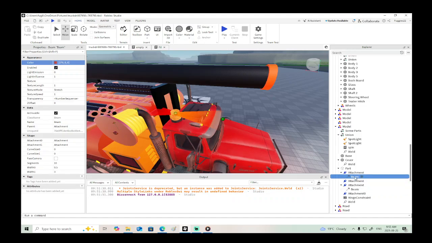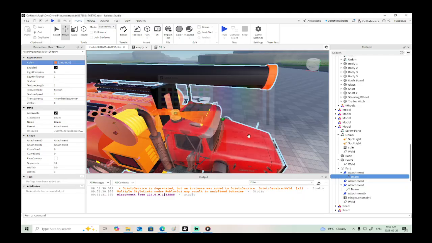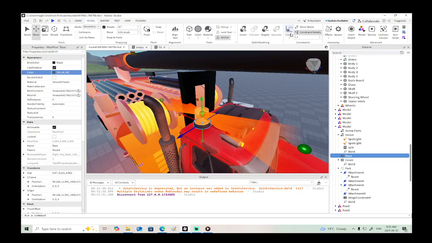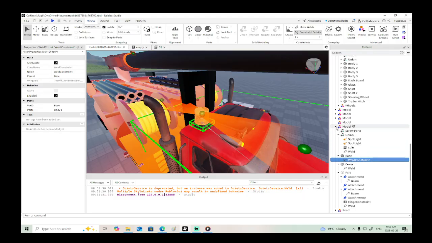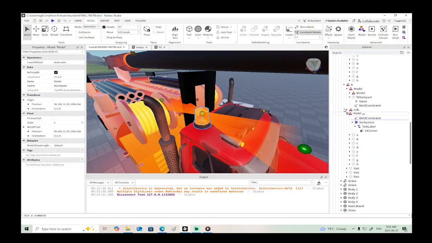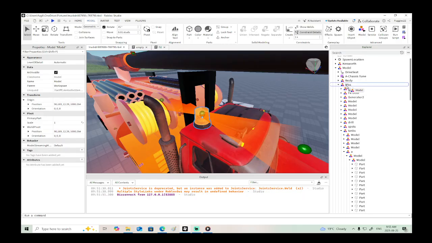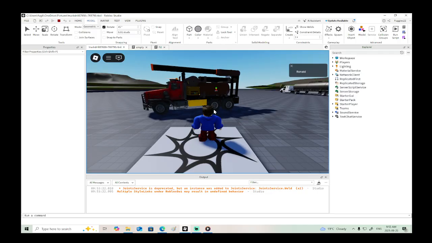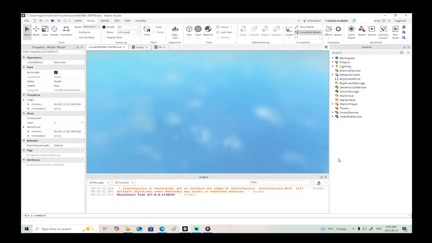And this one here. So then we can just weld that right to there. Put that inside miscellaneous. I think it just spins on its own, so what we'll have to do is turn it on. Huh.